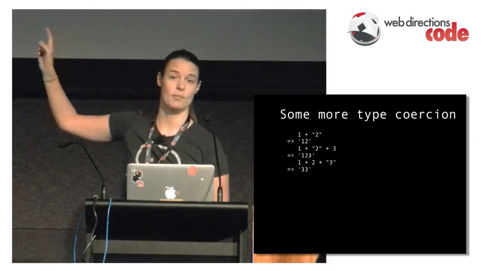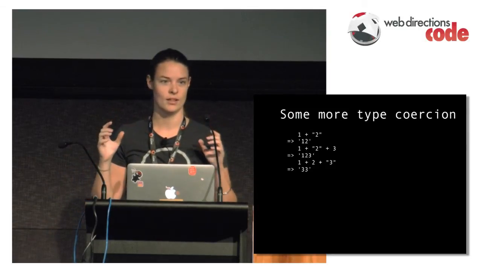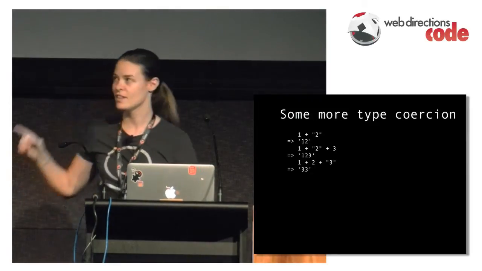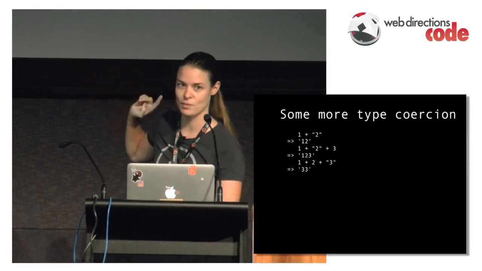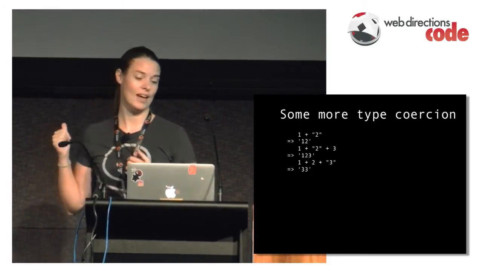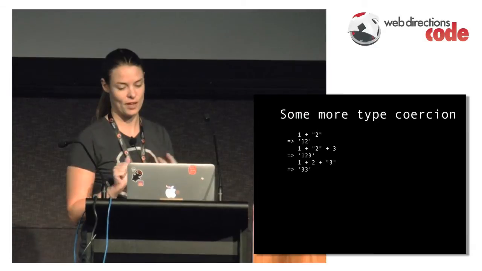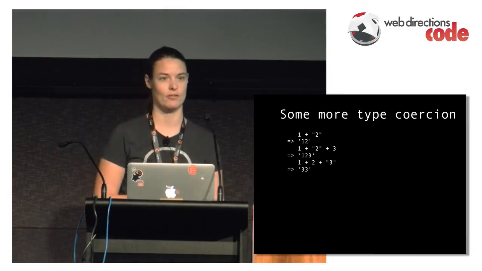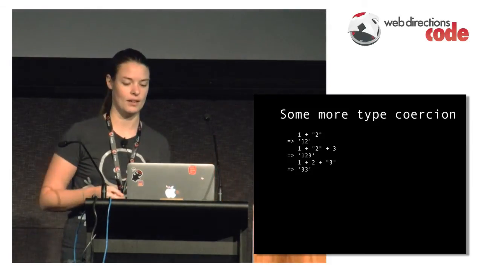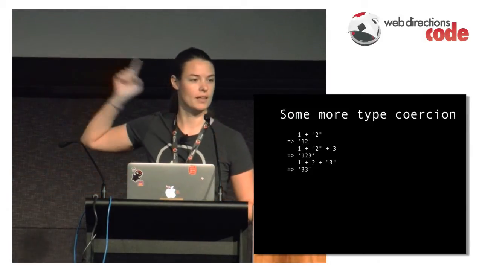Who's done that? Hands up. Who has tried to add two things, and you thought it was two numbers, and then 1 + 2 turns into 12? All right, everybody who's got their hands up is honest. Everybody else is lying. If you haven't done this in JavaScript, I don't think that you've developed any JavaScript. Right? Now, when you do this, remember that you still have operator precedence, so you get the famous 1 + 2 + 3 becomes 33 instead of what you might think, 6. Because it gets evaluated from, I'm going to get my lefts and rights confused no matter what I say, but you know which way it gets evaluated in, right?